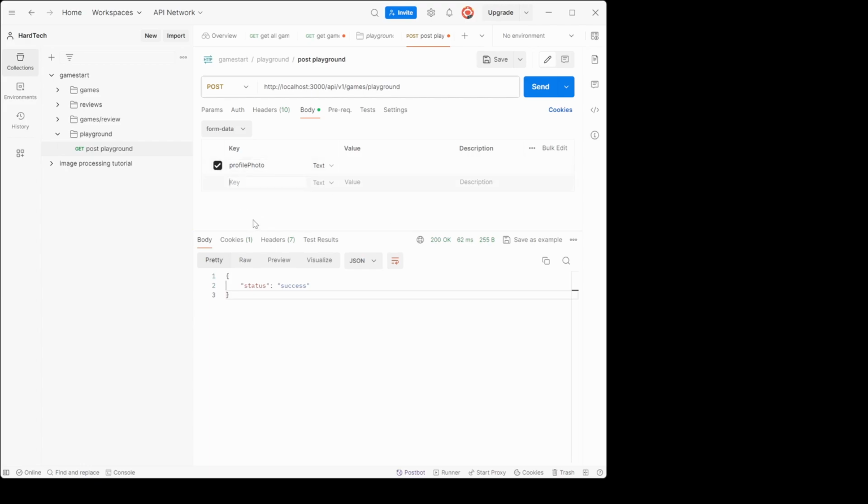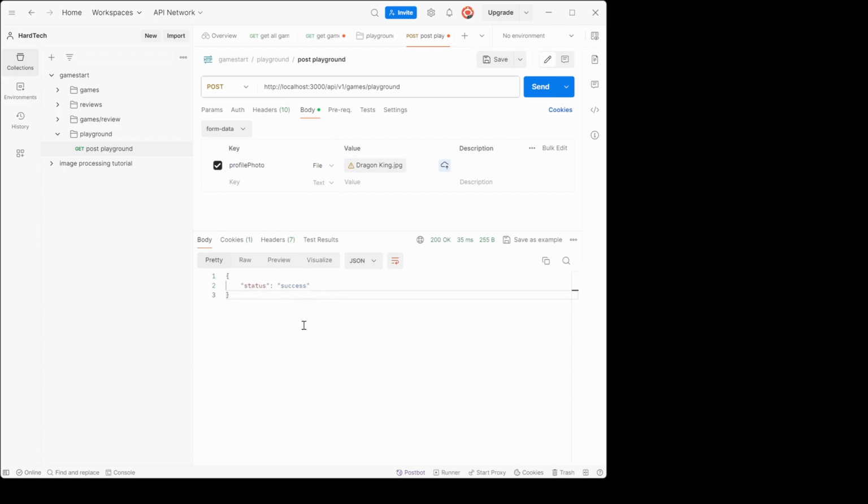You can add multiple fields to the multipart request. In our case, because we are just testing, we just have to specify the name of the single path, right? So that is profile photo. The type, we change it to file instead of text, and then we select a file. This time we choose new file from local machine, and then we can choose, let's say, dragonkin file, and then we select that one. Now we have the field, we have the file here with a size. We can now send this request to the server. We got a status of success.